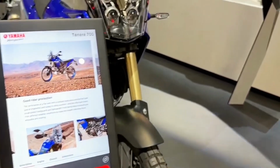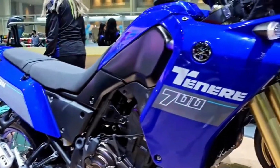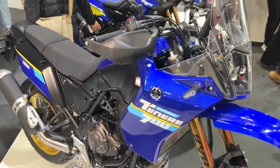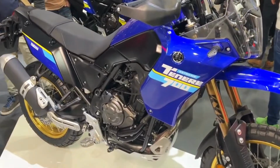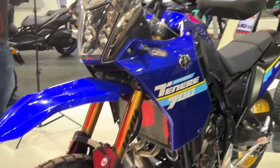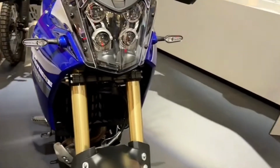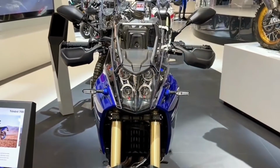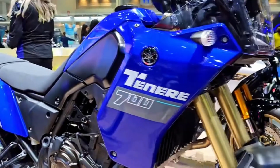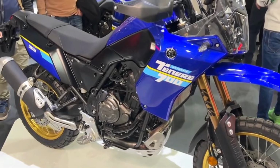New interface. The T7 now features a 5-inch color TFT display on the front, accompanied by a scrolling dial on the right handlebar to control it. Riders can choose between two display options: modern or retro analog style. Additionally, Bluetooth smartphone connectivity via the Y-Connect app allows riders to receive text and phone call notifications on the dashboard and record ride data for later analysis.